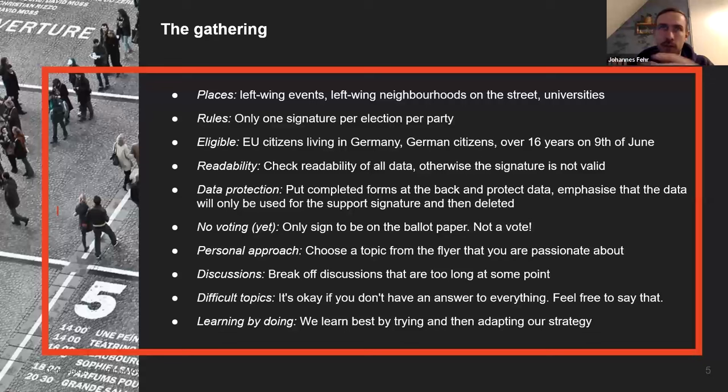If people fill the form, it's really, really important to check the readability of all data. So it's written in a way that the authorities later can read it. Otherwise, they will not stamp it and make it valid. It is really, really important to do that, and also to see that all fields are filled. It's always good if you collect, that you actually check if you can read everything. If you can read everything, probably also the authorities can read everything. And to also say that to people who fill everything, that they are aware of that from the beginning.